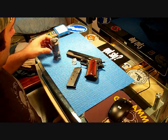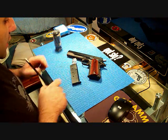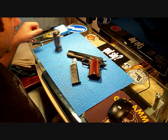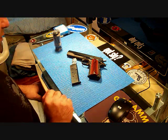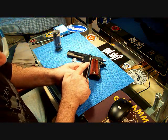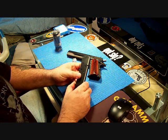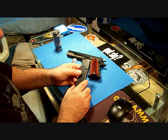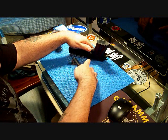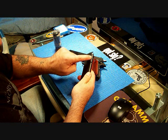A lot of guys, I don't think, know how to do this, and a lot of guys probably know how to do this. Got a faulty magazine here with the new Colt 70 series. One works nice, one don't. This one, if you look here, see that scratch, that gouge when I'm putting it in. The mag release button is really digging into it. Not the mag, the other side of the mag release button that rides on the magazine, that clicks into that hole. It's really digging into it.